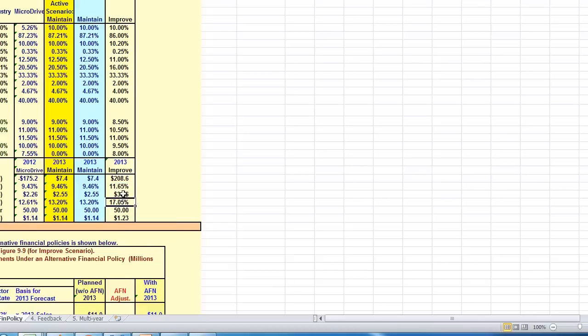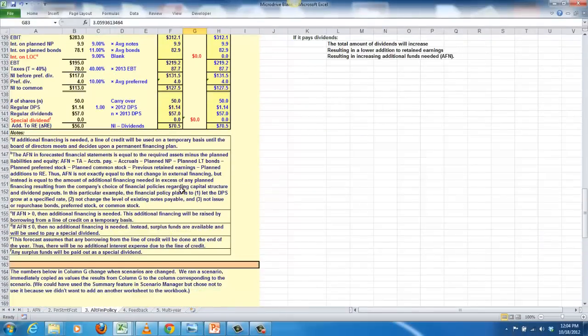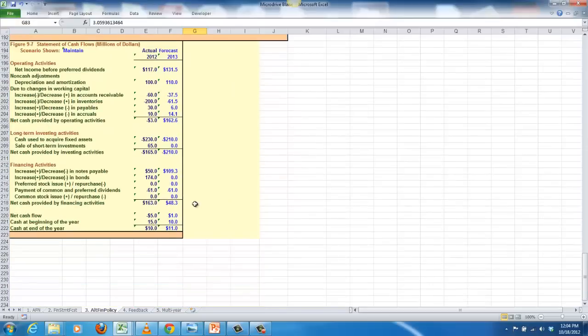You see that these are static amounts. To get these amounts, you would do what we did before, which was run the scenario, get the results from this column, and then do a special paste using just the values into these columns. That should kind of finish up this spreadsheet.